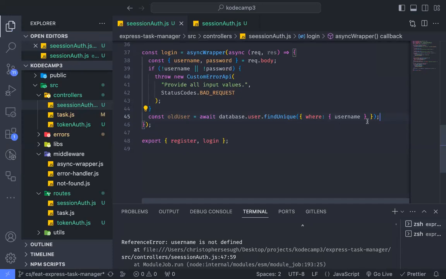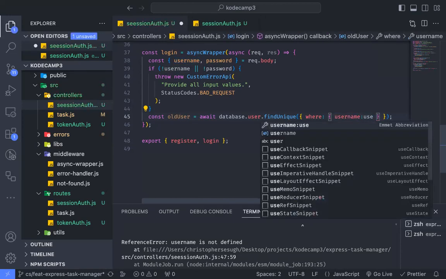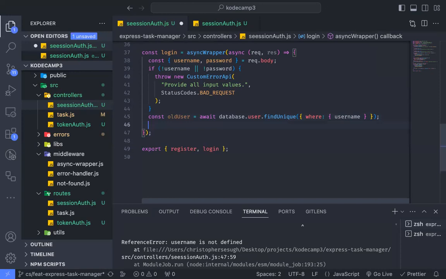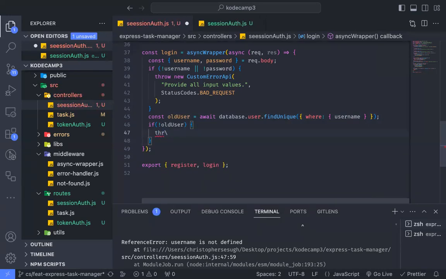Since it's username here and the field in the database is username, you can just say username instead of saying username and then username. There's no need for that. And then if there's no user in our database with this username, we simply want to throw a new error.